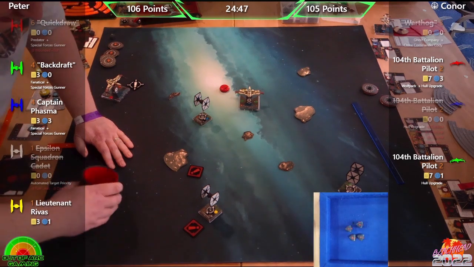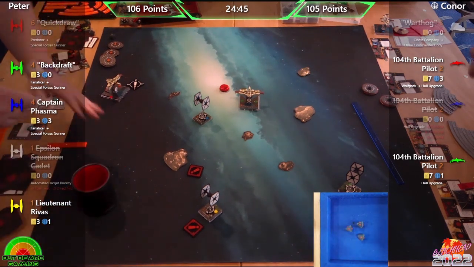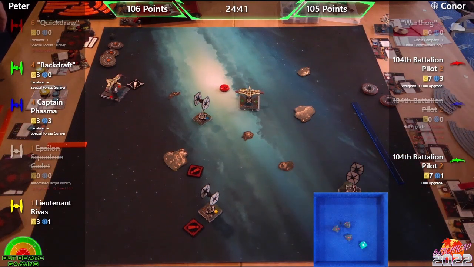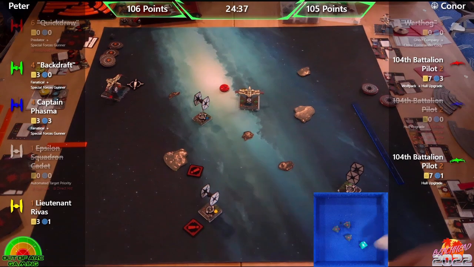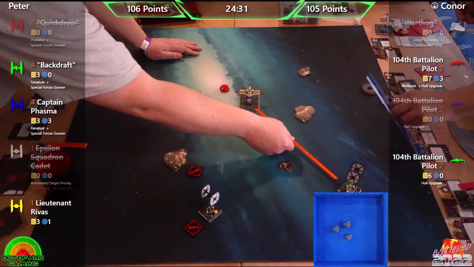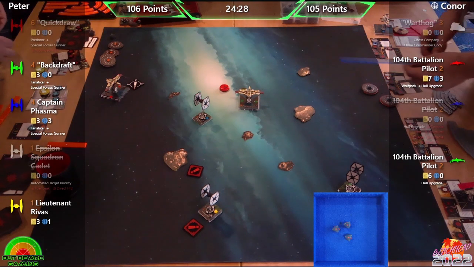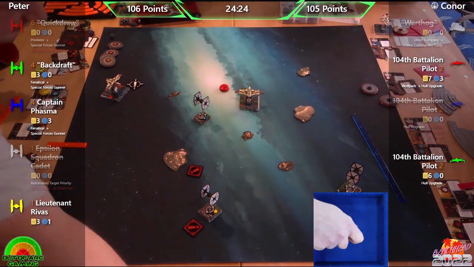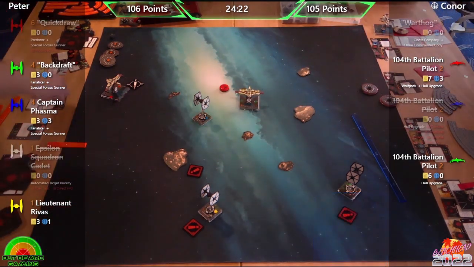Oh, 2 hits and a crit in there. Oh, he gets his evade. Poor Green, he's going to still take that crit though. Or is that... Oh no, sorry, it's a hit. It's just a really nice dice, make it hard to see. So, still 2 hits is very good. Can Red sneak that range 3 through?